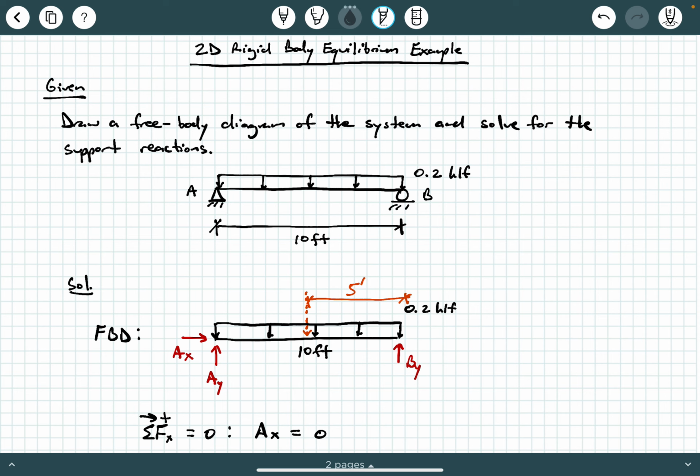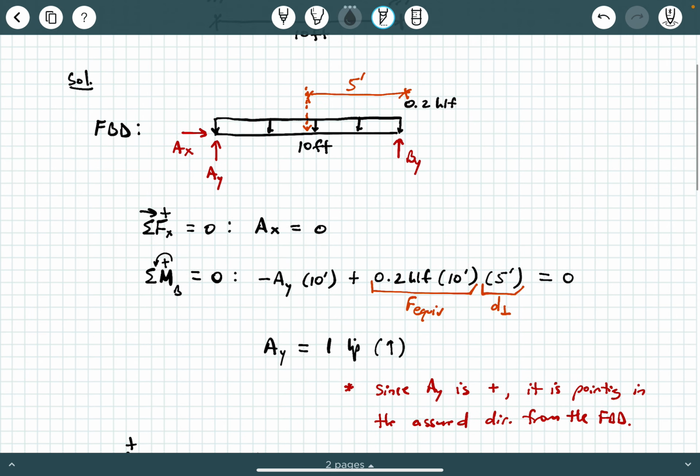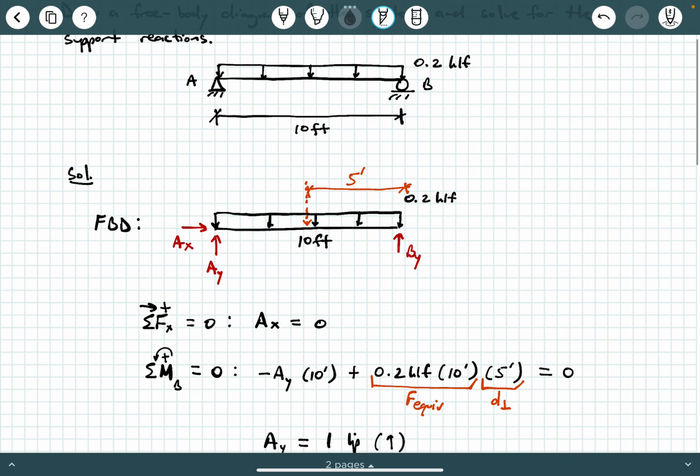So what is that total load? Well, the total load is 0.2 KLF times 10 feet, right? So this little dashed vector here in orange that I drew earlier, that's 2 kips, right? We saw that here. F equivalent is 2 kips, all right? Can make a note of that here. That's 2 kips. So because it's symmetrical and it's located halfway between A and B, that means that Ay has to handle half of that 2 kips, and By absorbs the other half, hence the 1 kip and 1 kip.